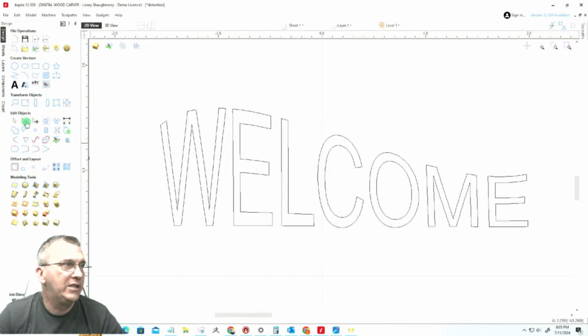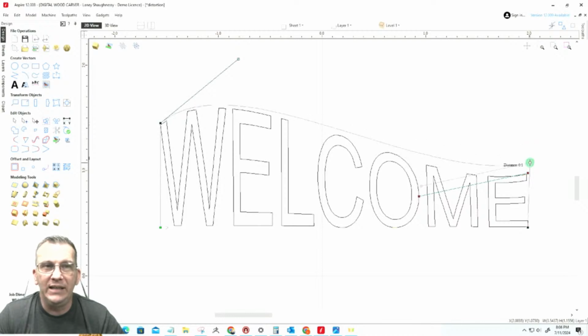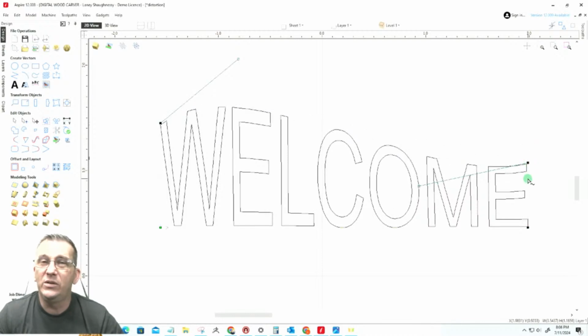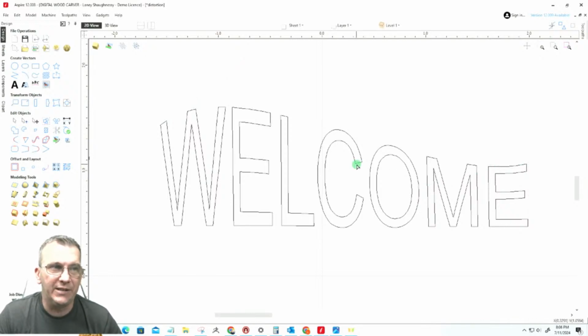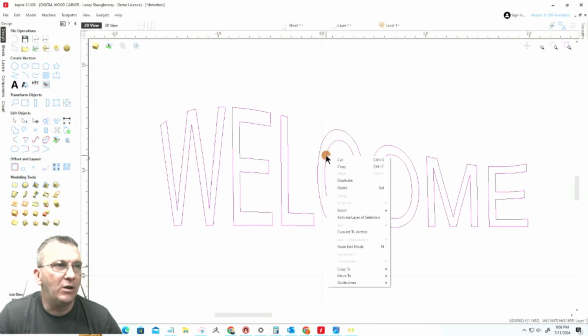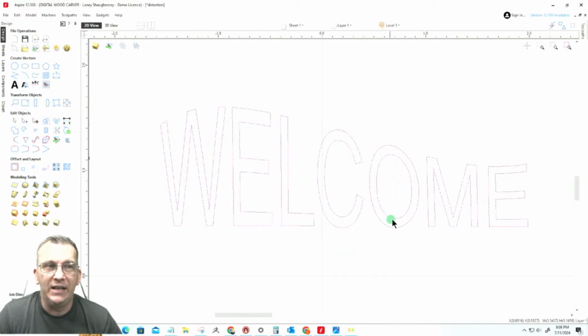And if we were to go into node editing mode and I were to select this object, I am still in this envelope, so I'm node editing the envelope. Now, if I need to get it out of that envelope, then I am going to right click on the object. Let's hit the select menu here. I'm going to right click on the object and switch it to convert to curves. And that will break it out of the envelope.